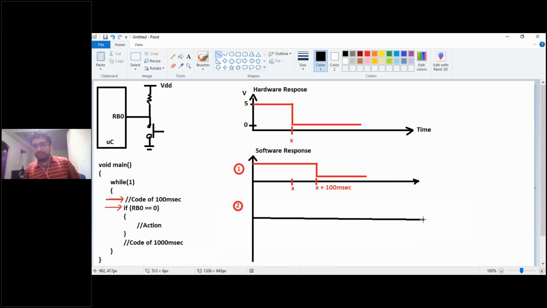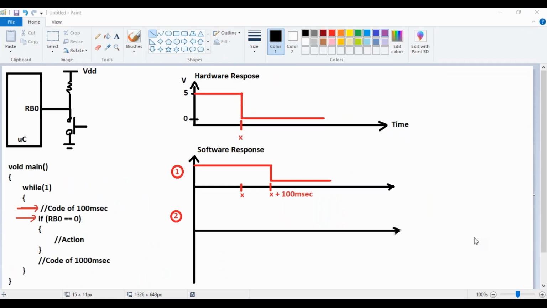Okay. So this is for scenario number 2. And this scenario number 2, I consider it as the luckiest scenario, or I would say the best scenario. What is the press duration of the switch? I haven't taken any such example, Chaitanya. I haven't considered for how long the switch is being pressed. I'm just telling you that if the switch is pressed at the time X, you will be able to identify the switch press only after 100 milliseconds according to the code I have written.